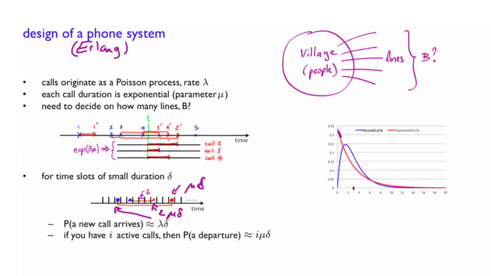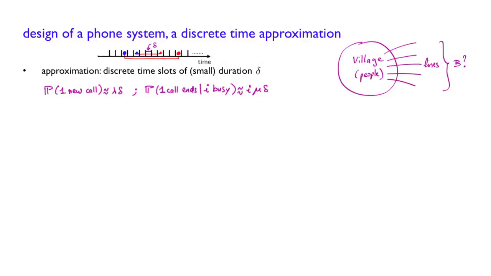For example, if I go back here in my situation at time t, there were still 3 phone calls active, and I represent here call number 2, call number 3, and call number 4, and their remaining durations. If you combine these 3 associated Poisson processes into one, you get a merged Poisson process. And if you look now at the time of arrival of the first event, which would correspond to here, it would be an exponential random variable. The duration here would correspond to an exponential random variable of parameter 3 mu. So in that case, the probability of a departure would be 3 times mu times delta.